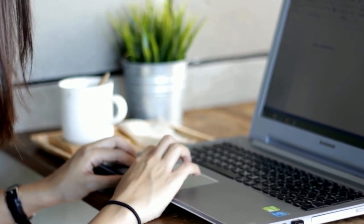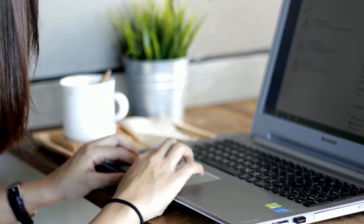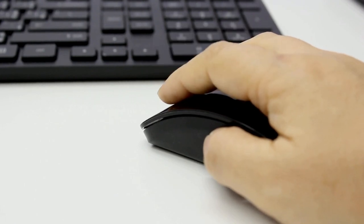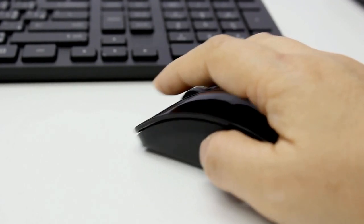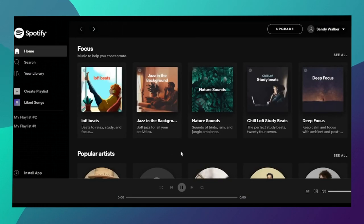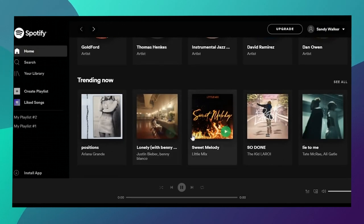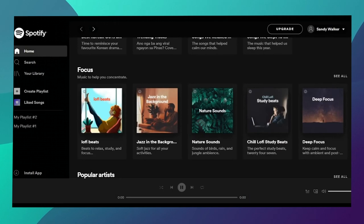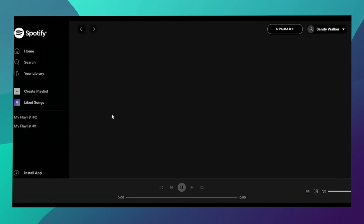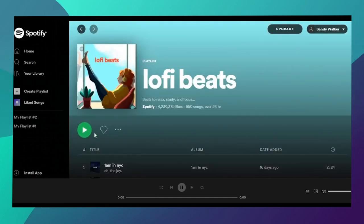You may sign up with your Facebook account or with your email address and then confirm that email. Create a password and enter your profile username, which may be anything you wish, as well as your date of birth and gender. You can see your profile right here if you log into your Spotify account. Once you've completed the registration process, you'll be able to use the site. The first thing you notice about Spotify is how much music there is to listen to, broken into so many different categories.